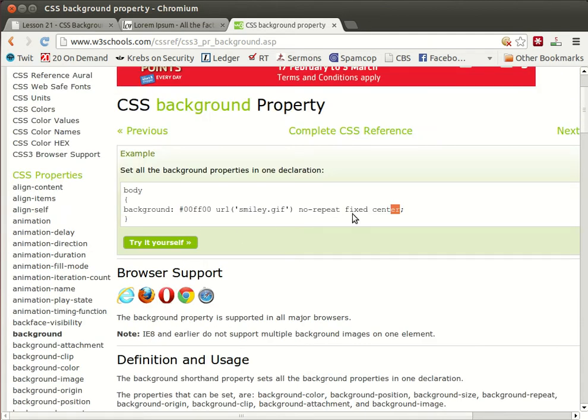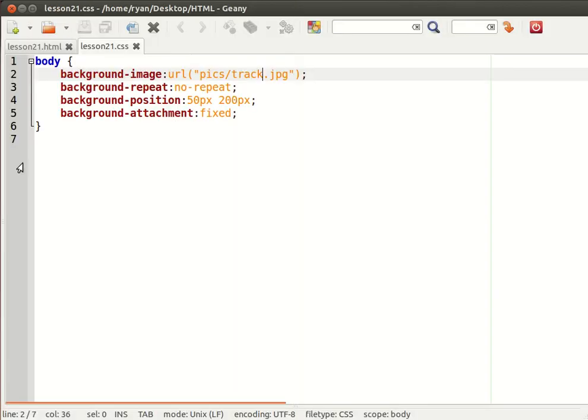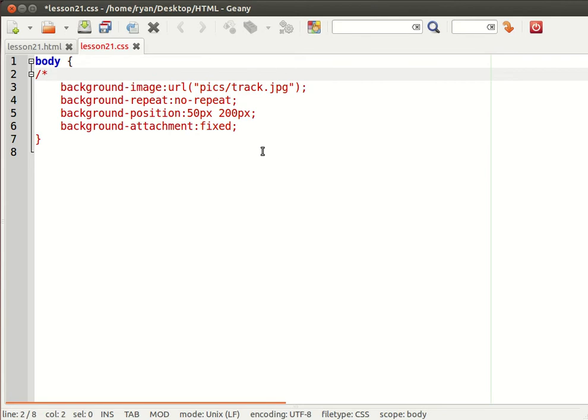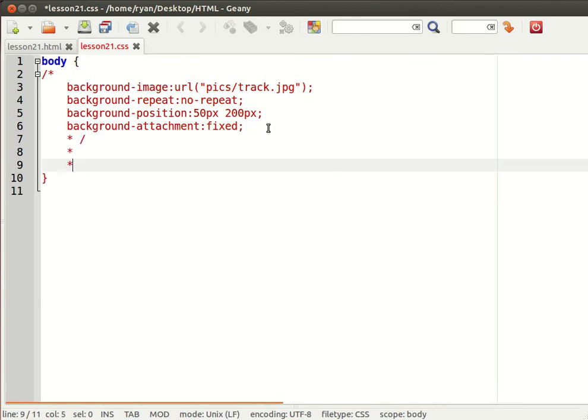And the order of these does not matter, which is really nice because you don't have to memorize that. You can just use any order you like, and you can leave out any of them that you don't want. So what I'll do is I'll just comment this out. And then you can see how we would replace that with a shorthand.